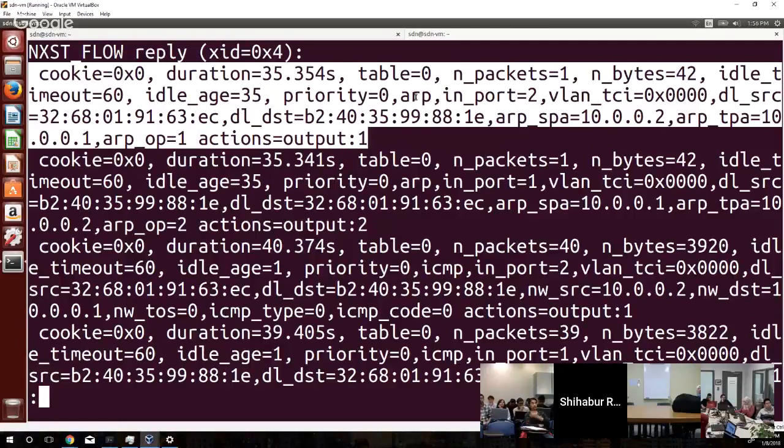The type of packet this data link layer protocol is encapsulating. So in this case, this entry is actually for ARP packets and ARP related fields in the table. And at the very end, we can see an action, right? So given that a packet matches all these values in a field, what should be the action taken on the packet? So the action in this case is output on port 1, right? That's the action. So that's how a flow table entry looks like.